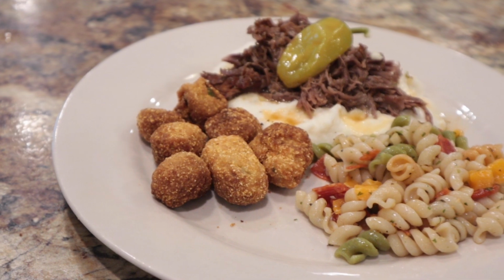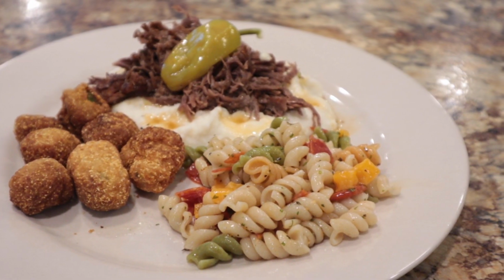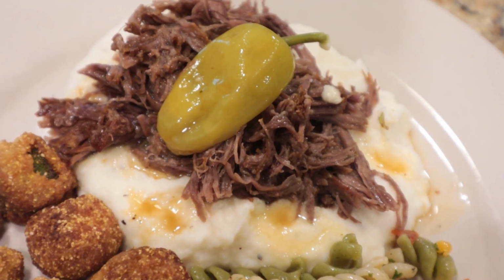All right, so I didn't show me making these, but there's not really much to make. I served some Bob Evans mashed potatoes here with this. Those are the best mashed potatoes, you guys.